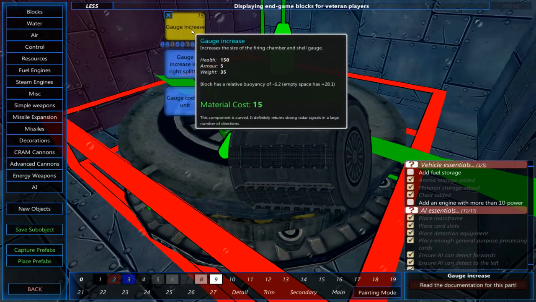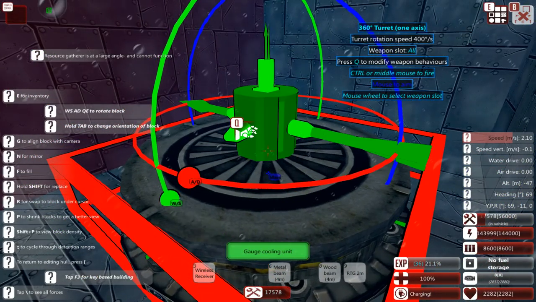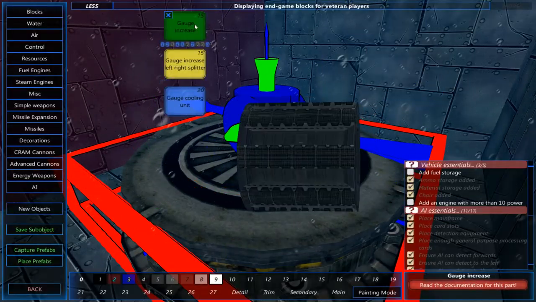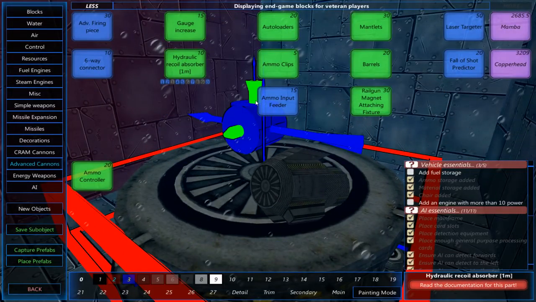Right. Where do we start? Not with a cooling unit, I don't think. Unfortunately, the splitters generally don't work. As you can see, I'm pretty terrible at building turrets. We've been over this before.